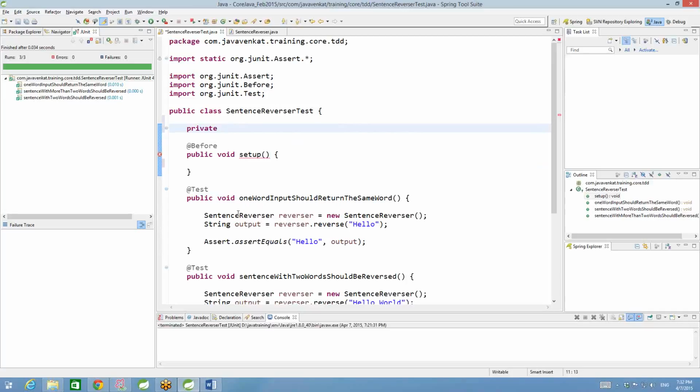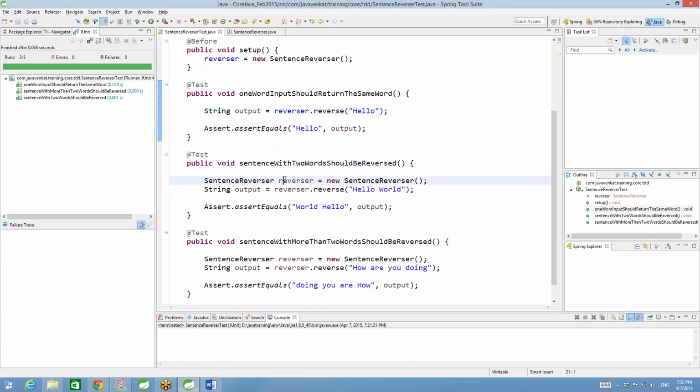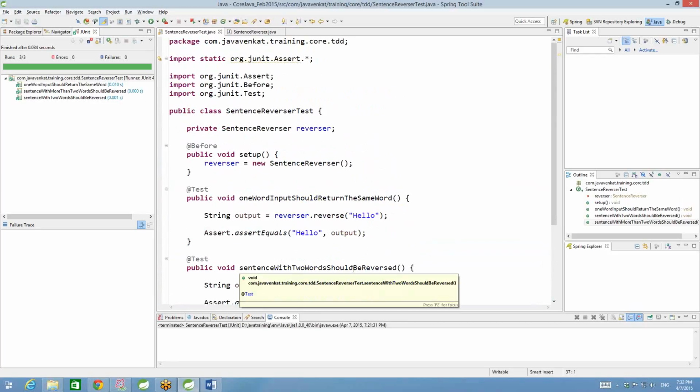Private SentenceReverser reverser. Now in my setup, I will do this: reverser equal to new SentenceReverser. And now I can remove this, this, and this. Did you get my point here?